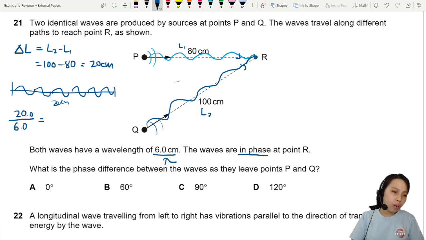Let me try 20 divided by 6. It's 10 over 3, or in the nicer term in fractions. Let's see if I can convert. 3 and 1 third of a wavelength.